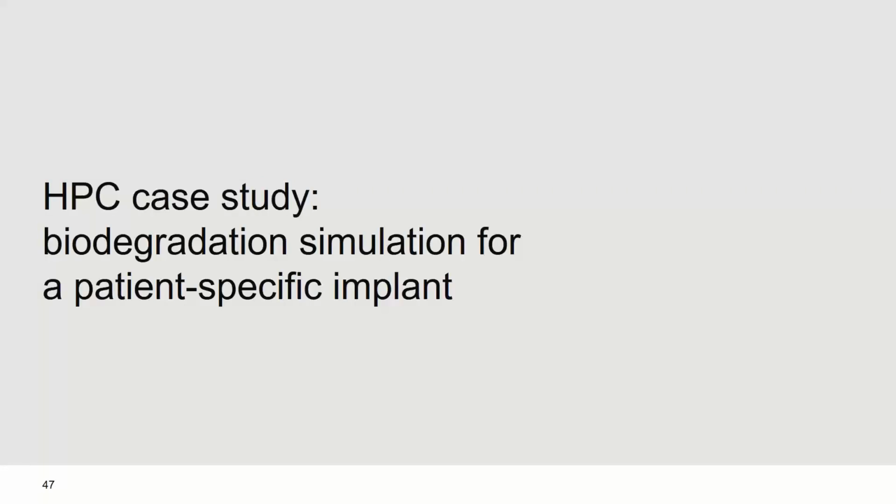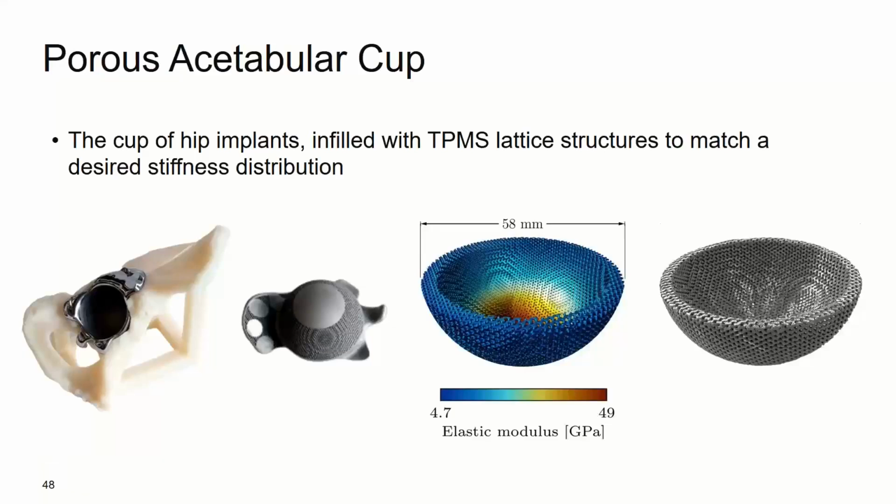So if I want to show you one case study that uses this kind of technique, it is again back to the biodegradation simulation for a patient-specific case. And here we have the hip implant, the cup of the hip implant, that is infilled with a triply periodic minimal surfaces lattice structure. And we actually want that part to be degradable.